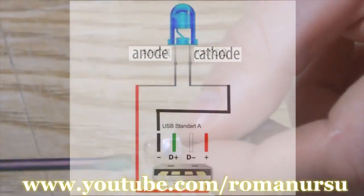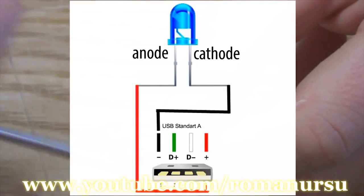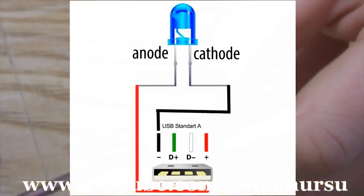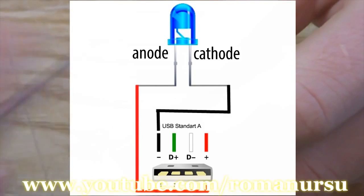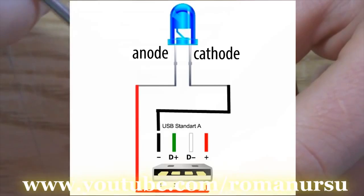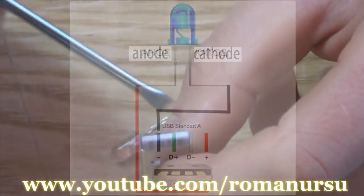The LED has both a plus and a minus. And how do we tell where's the anode and the cathode? A smaller pin inside of the LED is the plus, and the bigger one is the minus. And to tell apart plus and minus in the connector, place the plate of the connector down. The right edge wire is the plus, and the left edge is the minus.